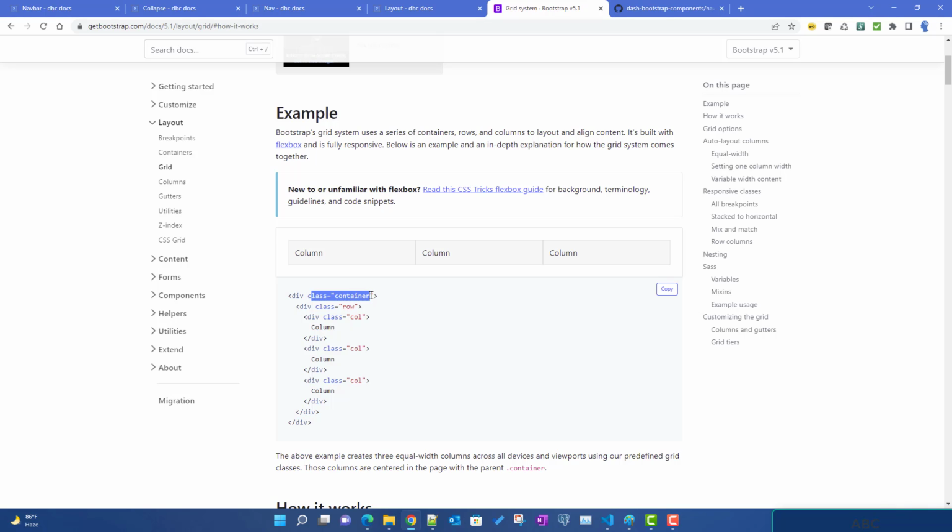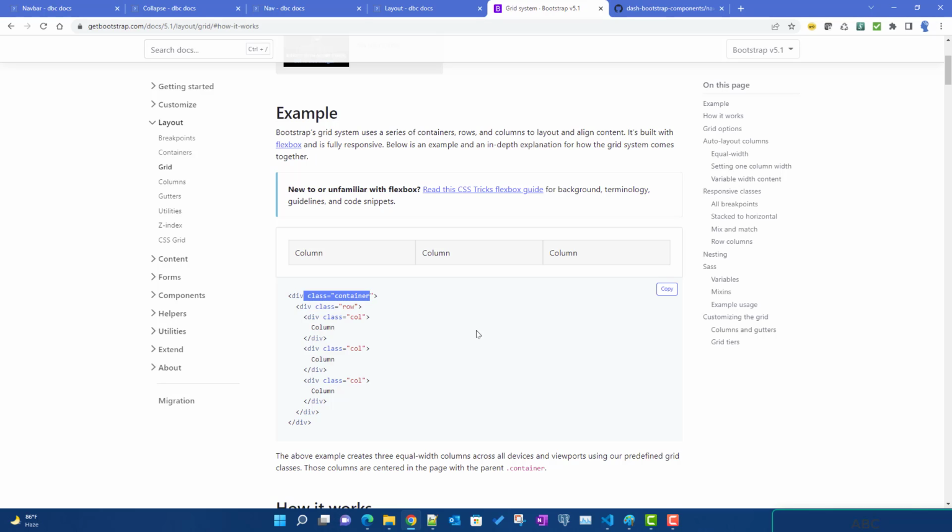Now when you create a container, what happens is it basically adds some spaces, some padding, at the left and right portions of your overall contents. This page is also defined with this grid structure only. That's why you see this blank space over here and over here, because of this container only. Okay, so we will not assign these classes to our components directly, but we will do it the Dash way. In Dash we already have provision to create containers, rows and columns using the Dash Bootstrap Components, so that we will be using today.